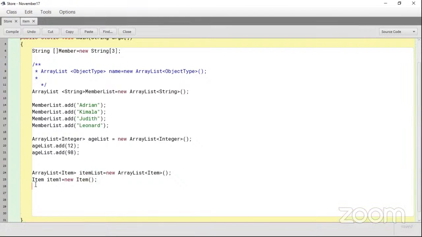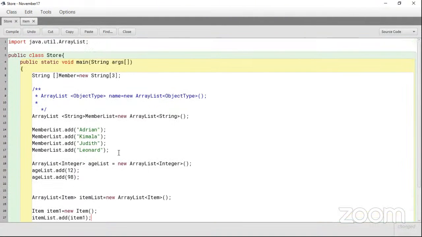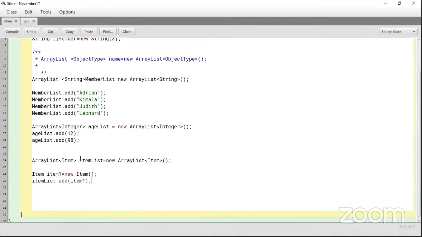Let's say we created that item object, just like how we store the age and the names in those other array lists. We could do the same thing here to store item 1 in this array list. So we could just say item list.add, and we just put item 1. So that's how we create the array list. That's how we add the elements.